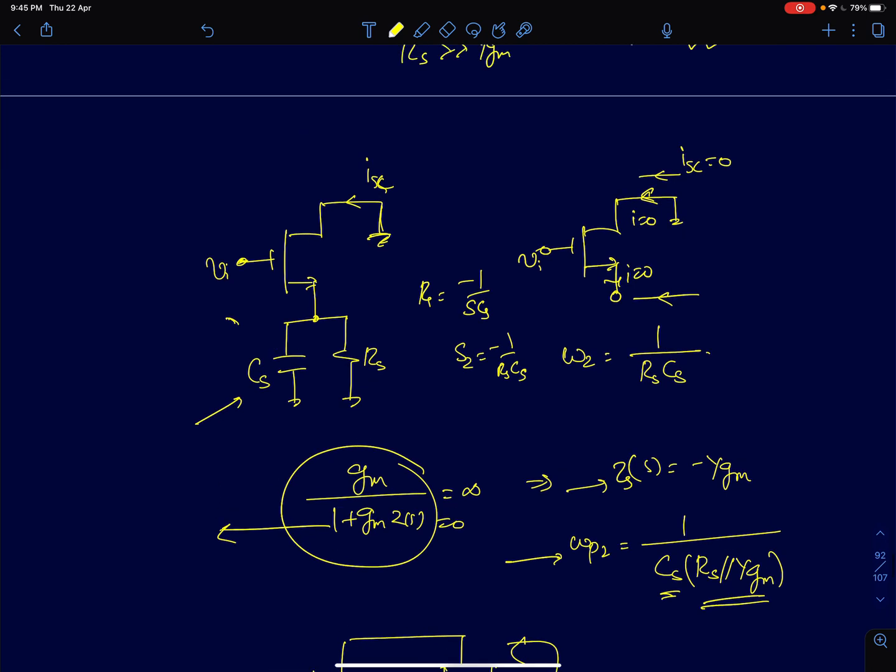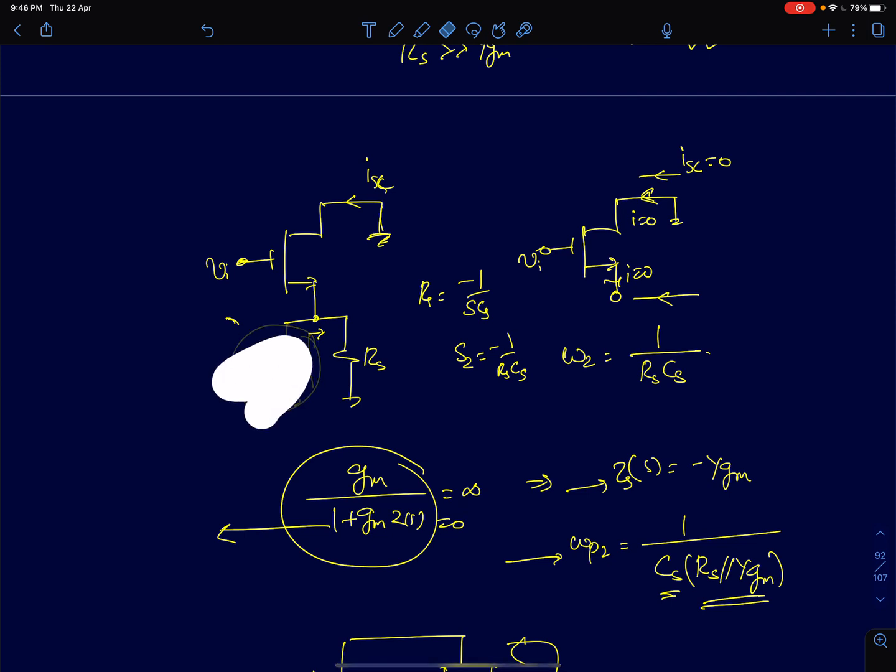Now I'll briefly talk about the time constant procedure. For single pole systems, especially with single pole non-interacting capacitors, I'll talk about what non-interacting capacitors are in the next lectures. Then I can use a very simple approach to find the poles in the circuit. All I need to do is find the time constant associated with each capacitance. Let's say I have this capacitance Cs. I need to find the equivalent resistance seen by the capacitance.